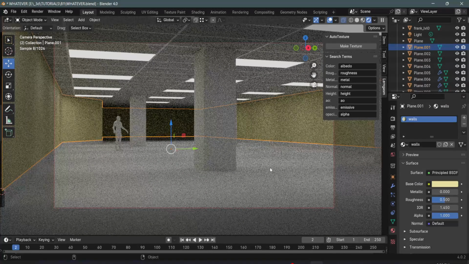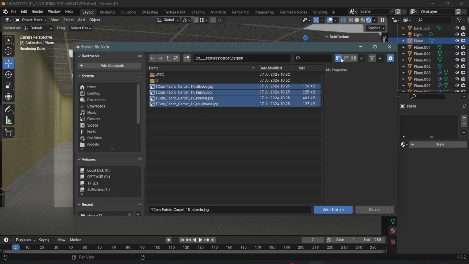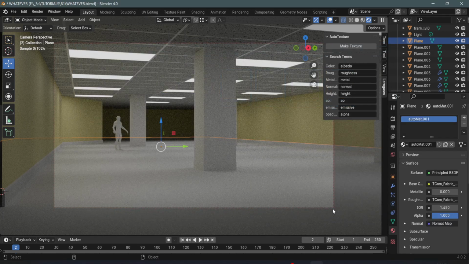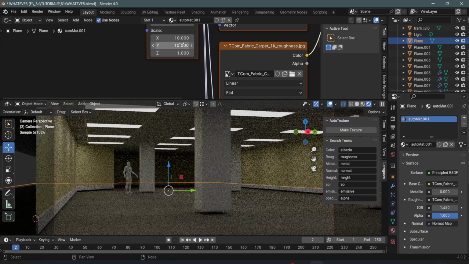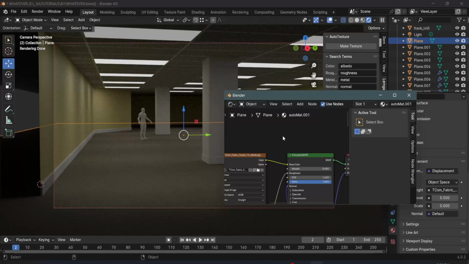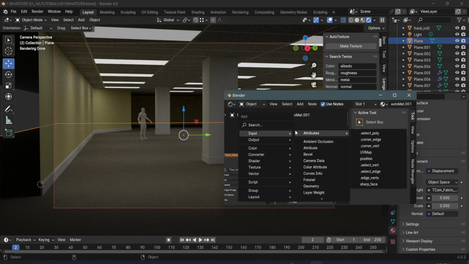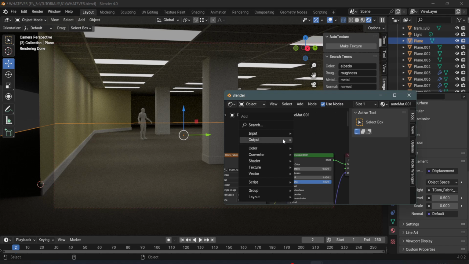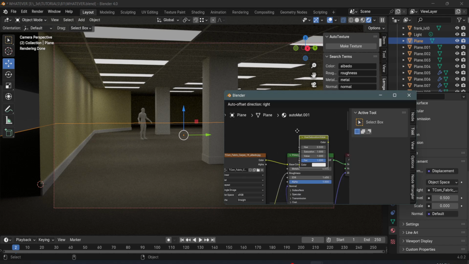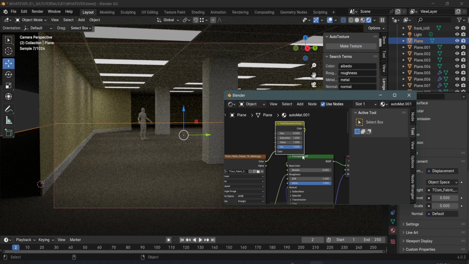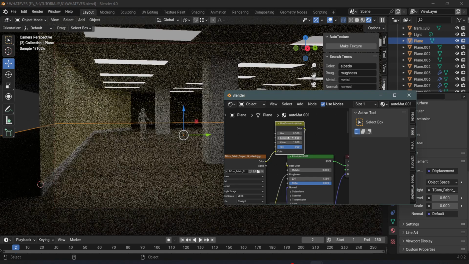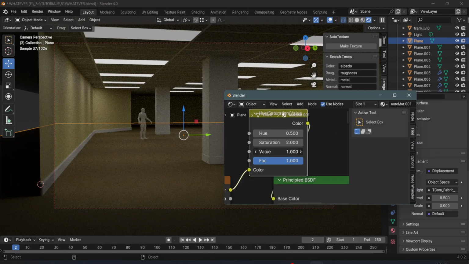And then, of course, it wouldn't be a creepy empty office building without creepy office carpet. So get your carpet rolling and then tile it like the ceiling. Same concept. And then you can add a hue saturation node between your color on your carpet to get that nice orange carpet color. And then just mess with the saturation and the values.